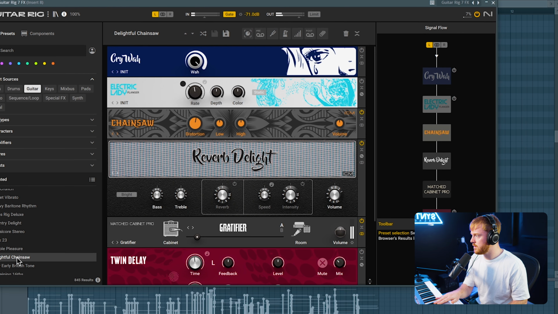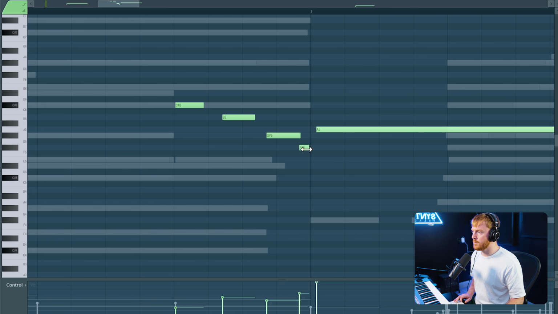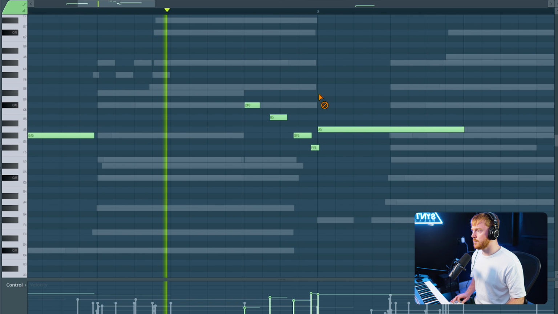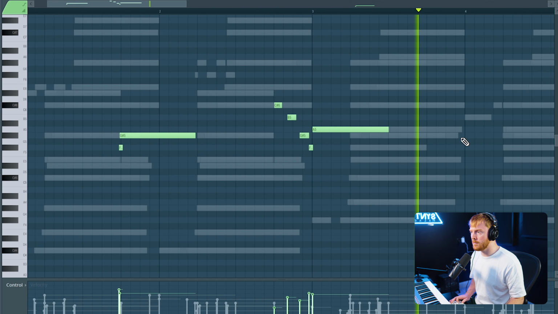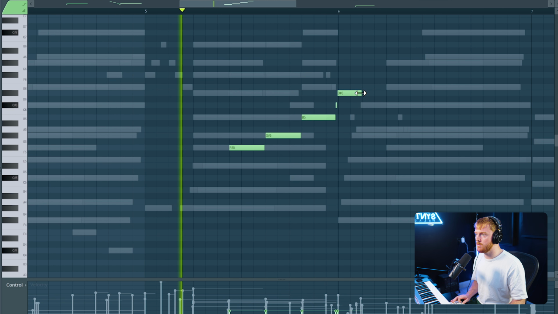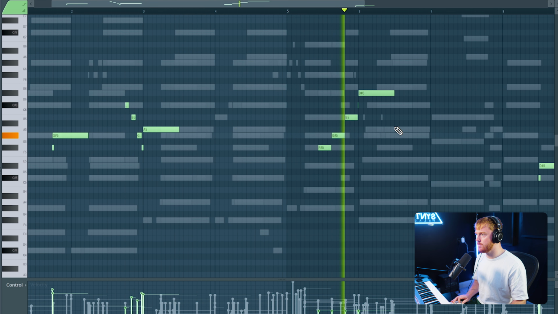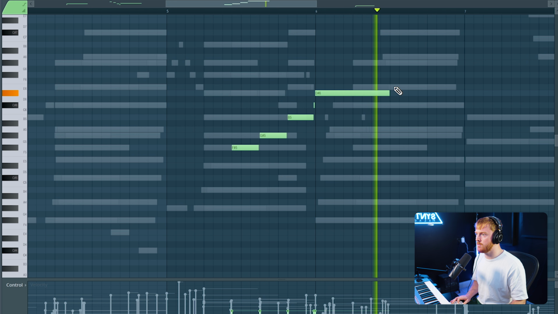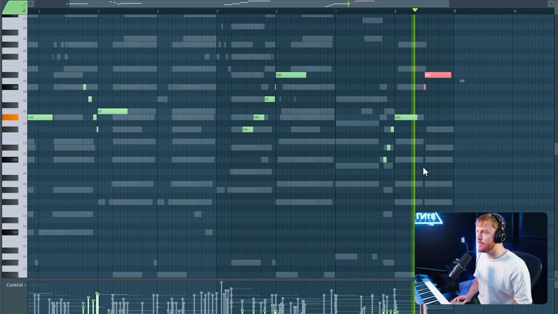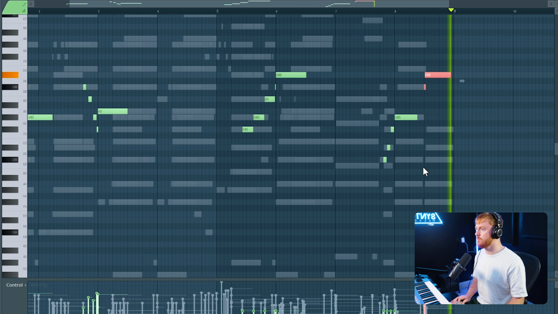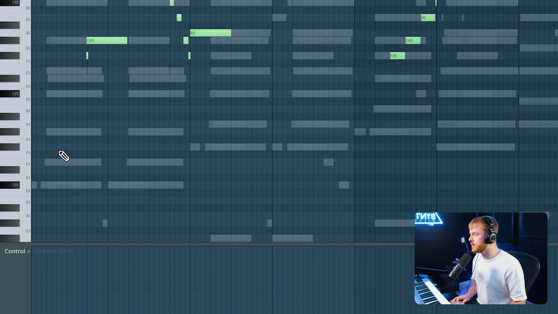That's a nice little chord stab, but I want to do that again, but an actual lead this time. Do some pitch bend in here real quick.